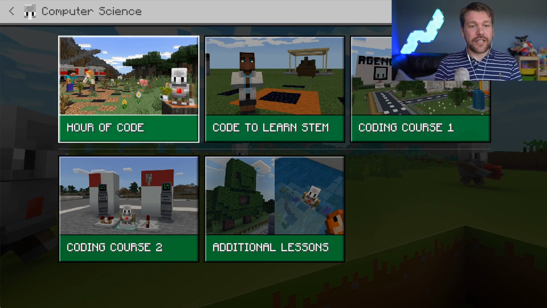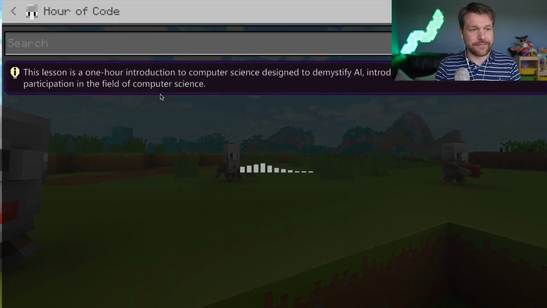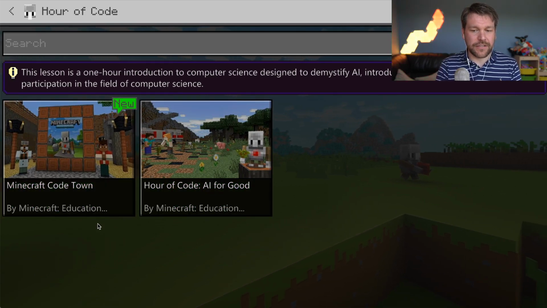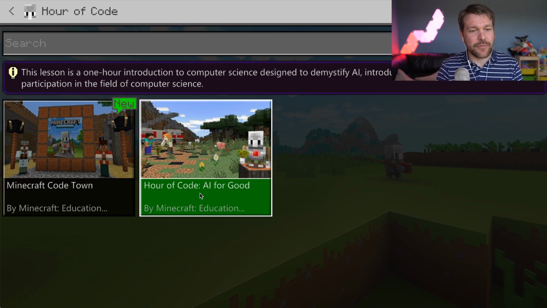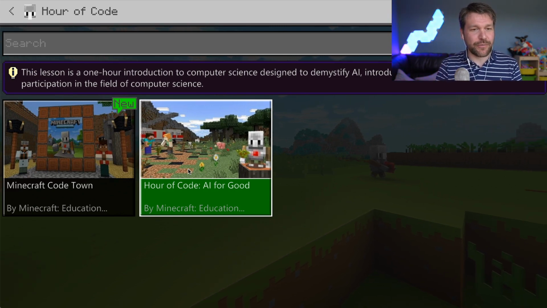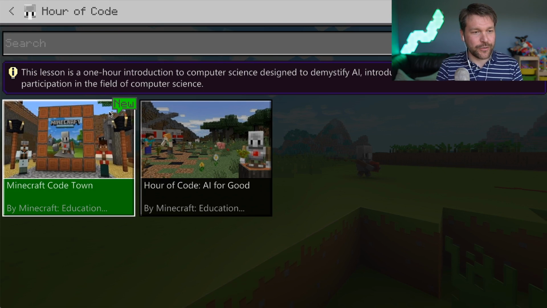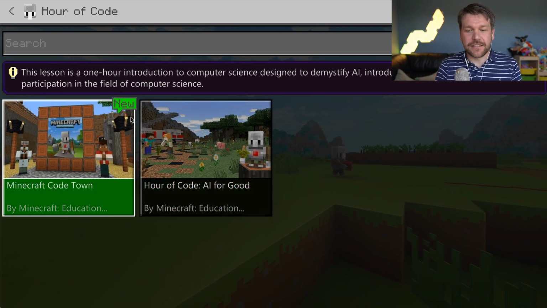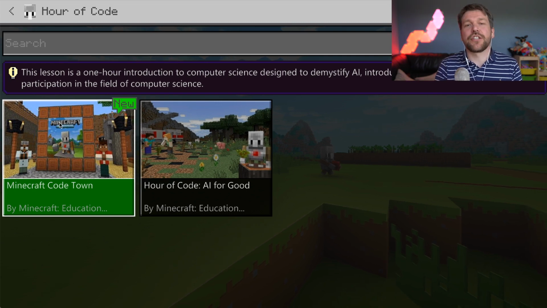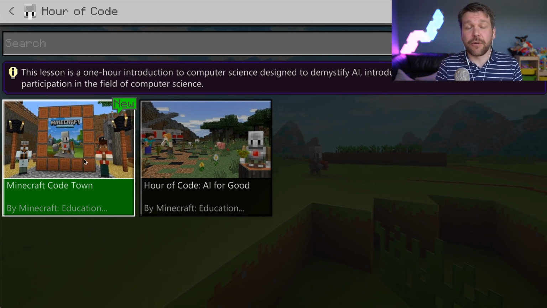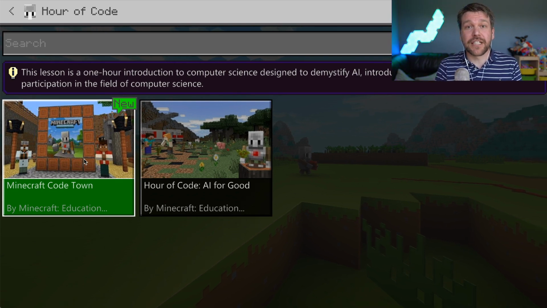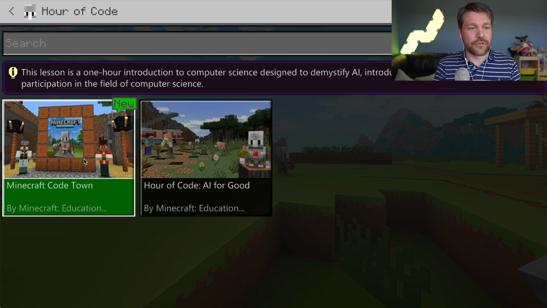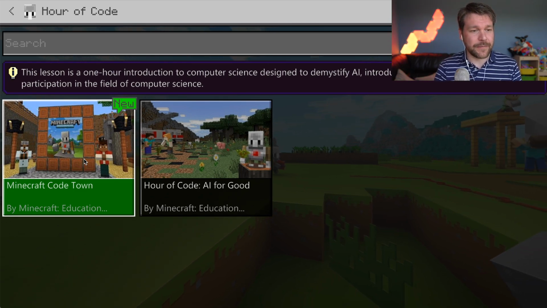And we're going to try the Hour of Code lesson. Now, there are two. There's the Minecraft AI for Good, which is the one that I experimented with before, or there's a new one called Minecraft Code Town. I've been ambitious enough getting this started today. I think I should be ambitious again. So I'm going to try and go into Minecraft Code Town. Now, I promise you, this is literally the first time I'm going to click on this. I didn't know this existed until now. So please be nice if I manage to get a few things wrong, especially within the Minecraft bits and pieces. So let's give this a go.